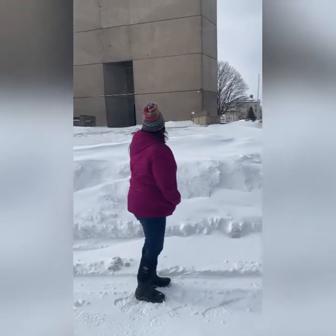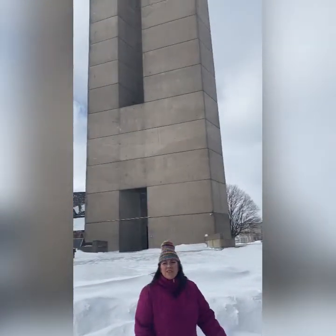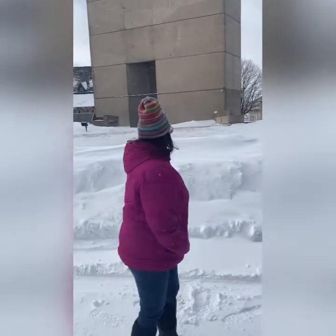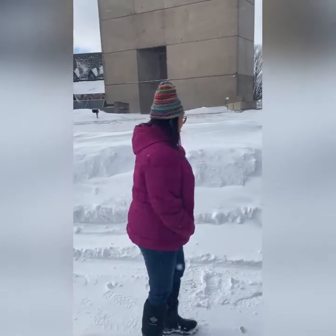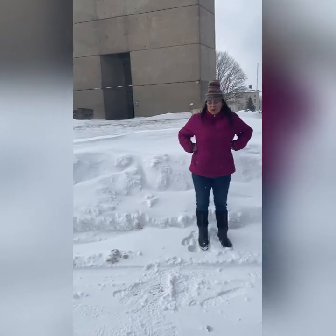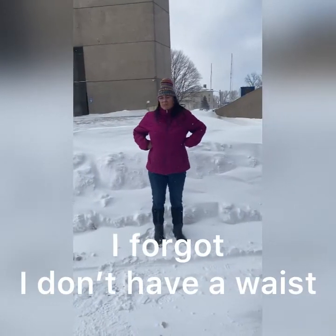Here we are at the Tower of History. As you can see there, I could take us up there and we could look at all the sights, but it's going to be kind of hard to climb through this snow here — the snow is probably up to my waist, so it's pretty high. And I'm too lazy to actually walk up those stairs, so you'll just have to believe me that it's pretty cool. Let's go see some more stuff!